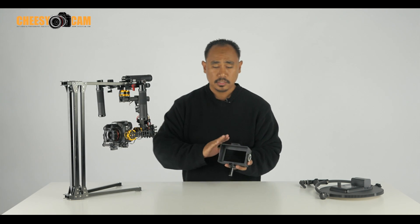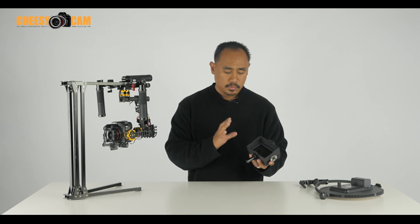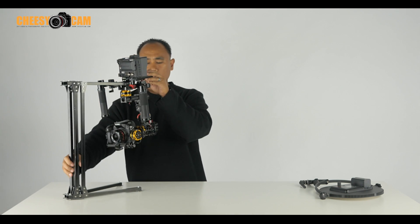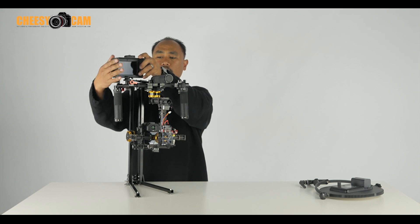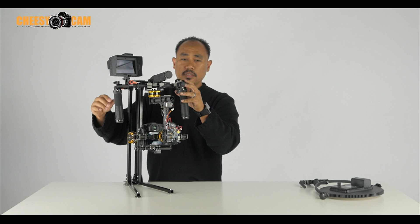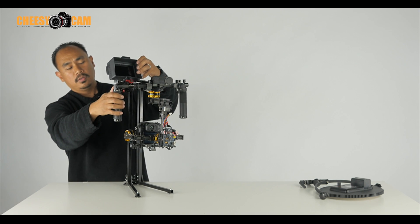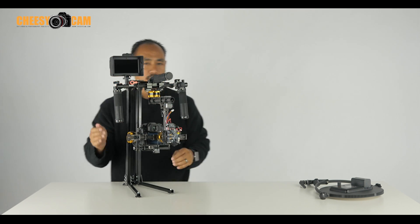Over here I have FNV's latest Spectra HD — it's a 4.3-inch HD monitor. Very small, very compact. Tons of software features in here. I have a clamp up here that I can mount, and then I have a stud on this monitor. The way I have it set up, I can position the monitor at different angles, left or right, and then clamp that down. Now if I'm shooting high or low and I need to see the screen, I loosen this clamp, which allows me to tilt the monitor forward if I'm shooting with the gimbal up, or tilt it back if I'm doing a low angle shot. So you can add a monitor to this gimbal, and there's just enough clearance in this frame — I made it just big enough so I could run an HDMI cable there and still get to my SD card.